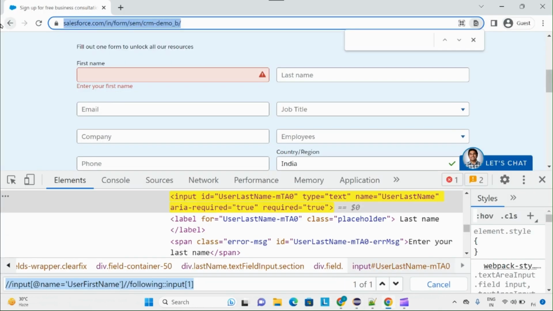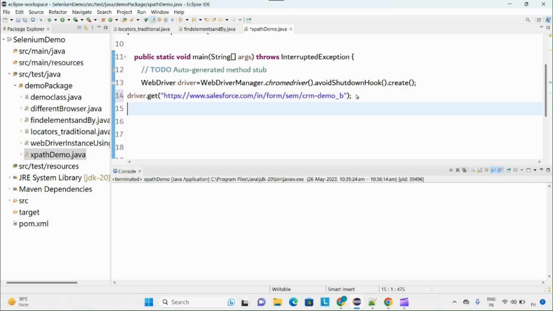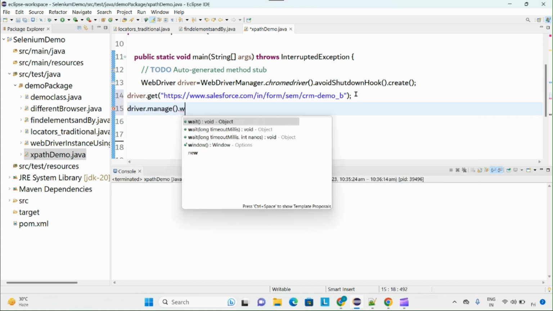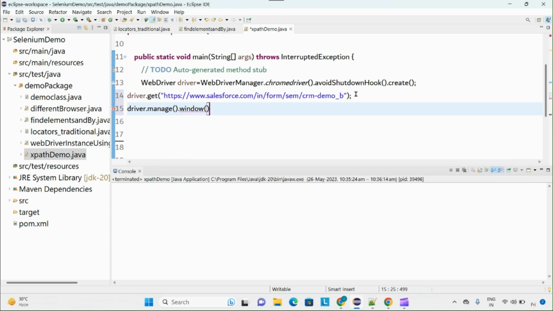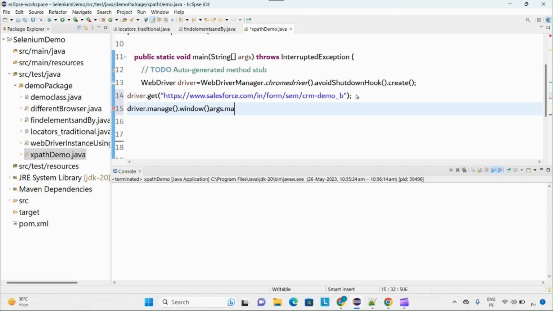This is the URL. Then I will maximize the window, driver dot manage dot window dot maximize. It will maximize my window.